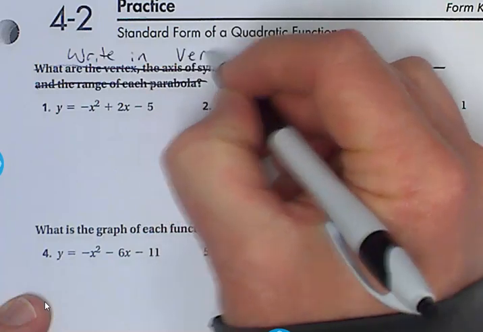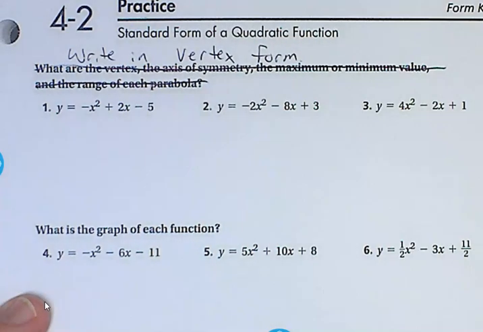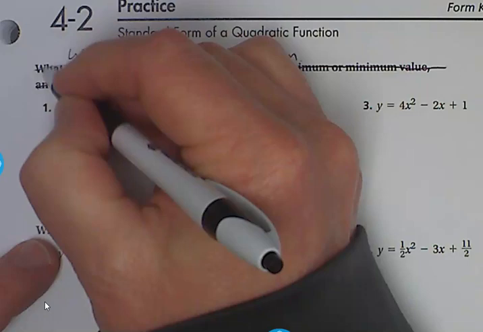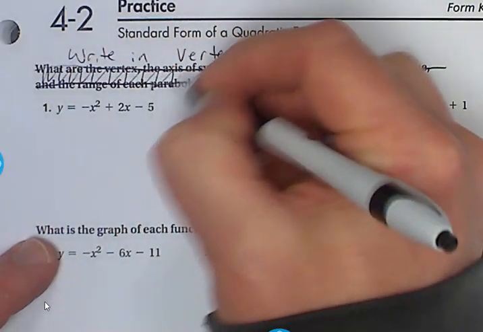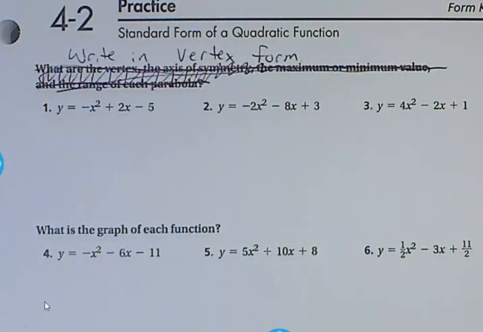I guess I should have done this. Alright, so here's our directions. We're going to write it in vertex form. That's it. We're not going to do all this other stuff that's here, so you can scratch all that out, because we've done that the last couple of days, so everybody should have a handle on that one. Now we're just going to make sure that you can write this thing in vertex form.